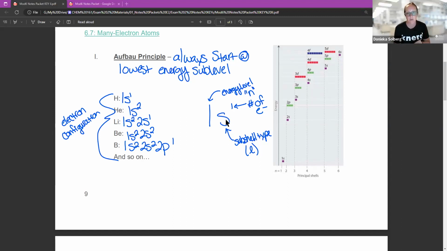So an s subshell only holds 2 electrons. See, it's only one little box. It can hold 2 electrons. That's, remember, when l is 0. So there are only 2 options for m sub s, +1/2 or -1/2, because you can only have 1 of the m sub l's. Now, if you go into a p orbital, say if this was 2p, the m sub l number for p is 1. So you can have a -1, a 0, or a +1 for m sub l. So then that means it's got 3 boxes, so it can hold 6 electrons, and so on and so forth. I'll show you an easier way to remember that in a minute.